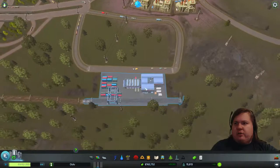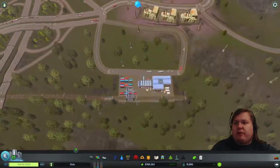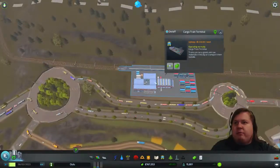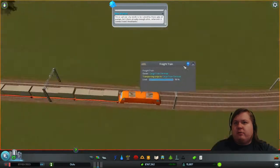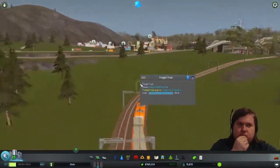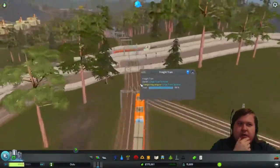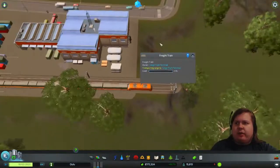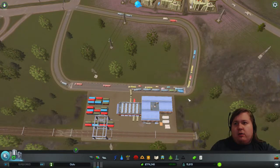I'm just wondering, do they actually use this, or do we just export all the goods? So is this actually in use at all? Or is all of this oil products just getting out of town? You are going to the cargo terminal, so you are exporting stuff there. Drawing large, nicely curved roads is so hard. I wouldn't say so. It's actually very, very easy, I think. So now they are pushing all the trucks out of there. What kind of turn is that?